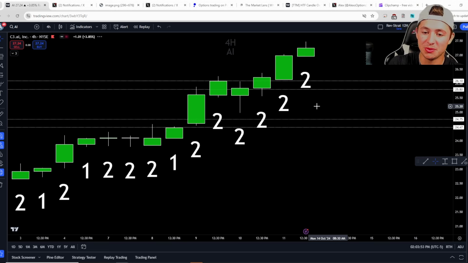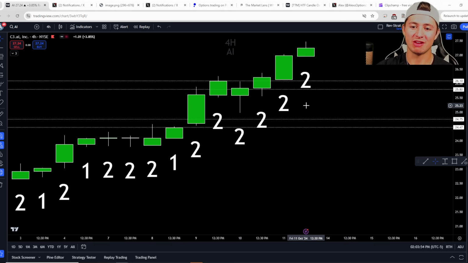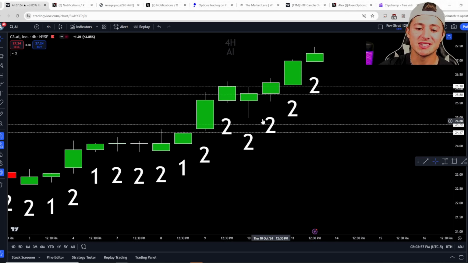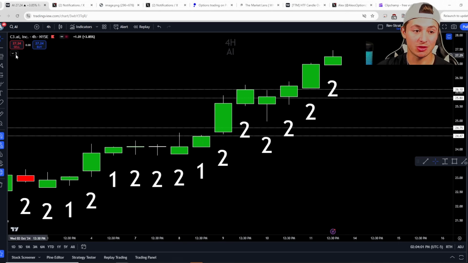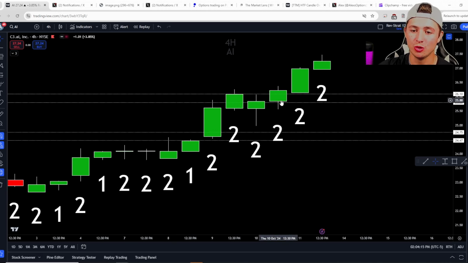One of the ways we can do that is the 4-hour. So if you have a job and you don't have enough time to sit at the charts all day, you can scan and look at the 4-hour on the TheStratAttack list. So on Tuesday's trading, they closed an inside 4-hour continuation signal. We can buy that right at the open, risking the low of this bar or the midpoint of the inside bar here, and let that go all week. You'll also see the 2-2 4-hour signal where we stop people out and then keep going in Thursday and Friday's trading. So there's 2 ways in just for people who don't have enough time to sit at the charts.